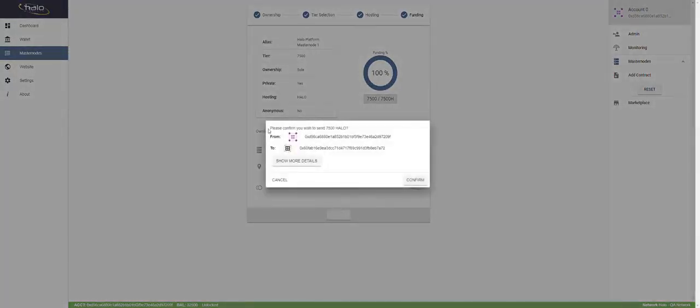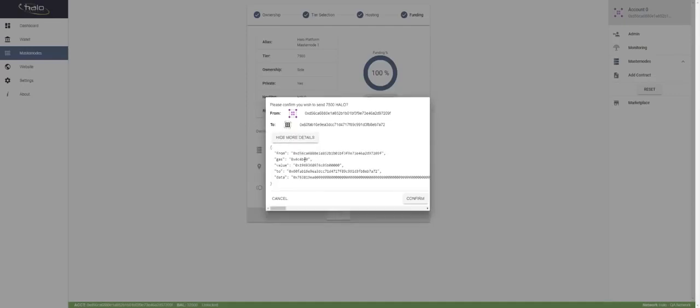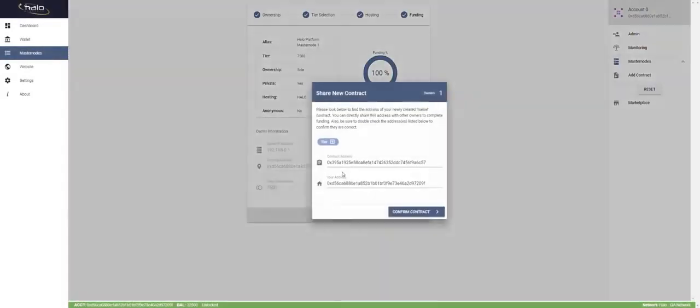So all of a sudden, the Halo JS pops up again and says, hey, you are going to send 7,500 Halo from my Halo Prime account to this smart contract. You can click more details if you'd like. It does have a gas value here. So Halo platform does not charge any transaction fees. We still calculate gas spent for smart contracts and other transactions to stop and eliminate any smart contracts from doing loops and stuff like that. But there is no cost for gas. Gas is free. I click confirm, saying yes, I want to do it.